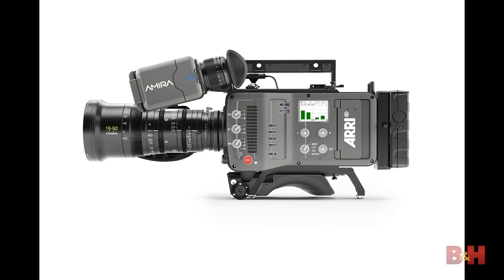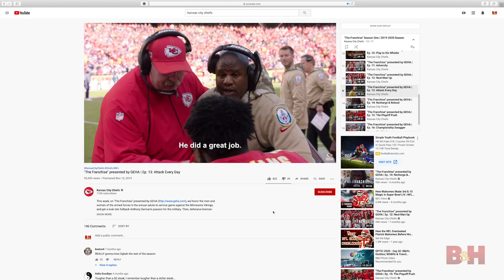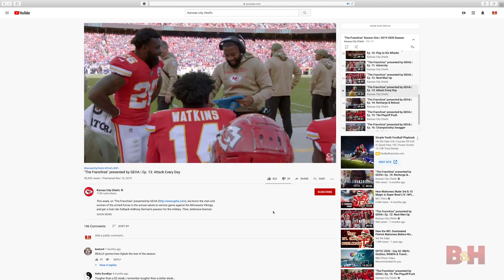Once we got the Amiras, we had the Fuji 20-120 Cabrio and the Canon 17-120. Having those, it's an all-around really nice run-and-gun lens that you don't have to switch off if you go to a community event. It also allowed us to have that extra reach when we're shooting during the game, like bench sound behind the bench. You can only be in certain places, so you have enough reach to get in tight when you want to, without having to switch to a 70-200 or something like that. It was a lot simpler and easier to rig those out, and not have to worry about changing things out.